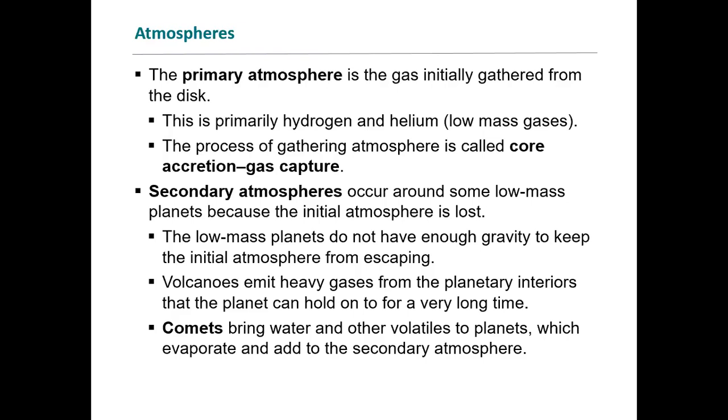And then you'll get a secondary atmosphere that occurs as the molten metals, rocks, and minerals allow gases to bubble up out of them. That secondary gas can be part of the primary atmosphere, but with volcanoes and the like, they're going to release even more of it, and that will form the secondary atmosphere. Comets can come in later and bring in other volatiles to the planet, so you can still get some trace amounts of things you wouldn't expect, like water and volatiles on Mercury, Venus, Earth, and Mars. But you'd expect to find them in small amounts because they could only come by comets or things like that.